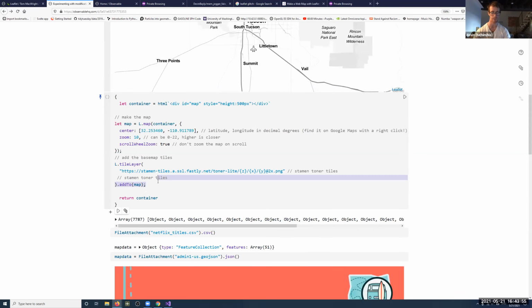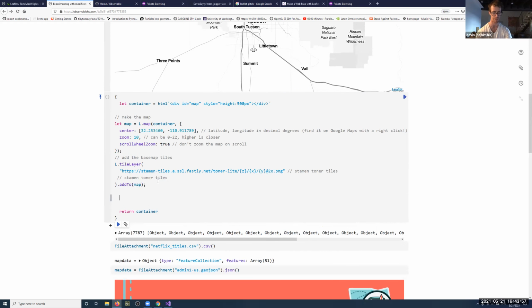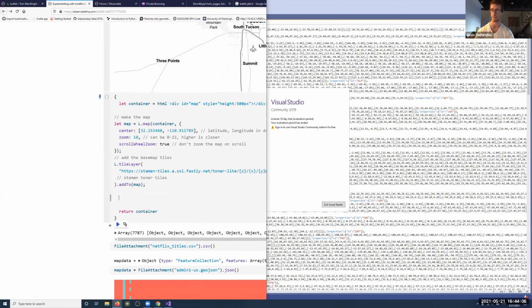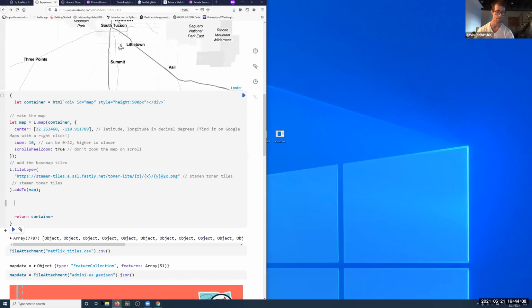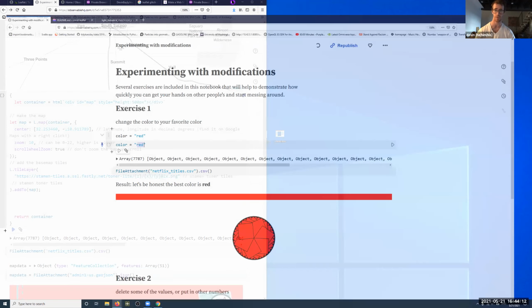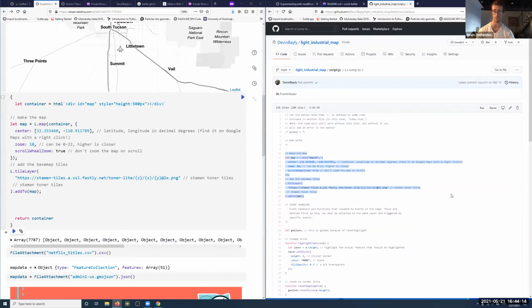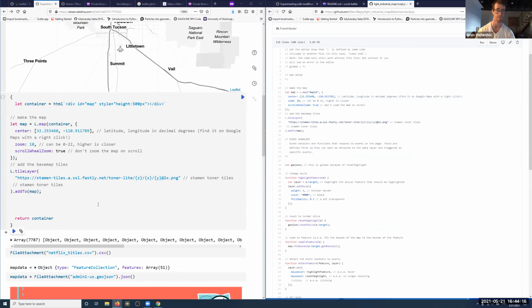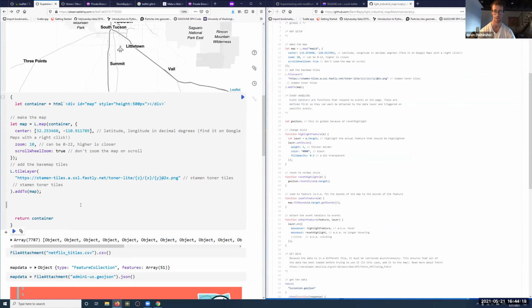All right, so the way that in Leaflet we put data on the map is they do something with L.geoJSON. Again, I'm just going to open these two things side by side so that I can look at what I wrote before, and it will greatly improve everyone's experience of not watching me flail too much.